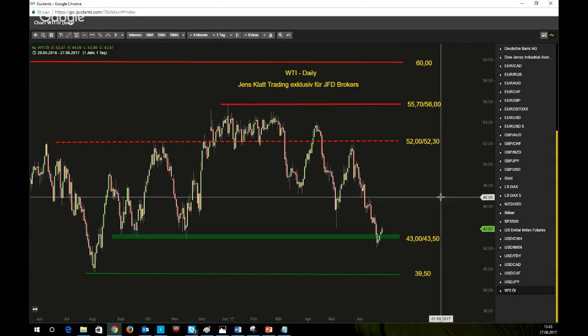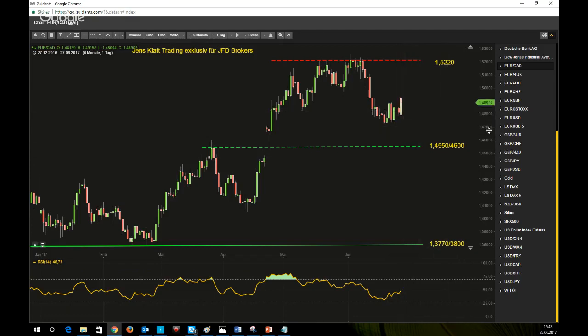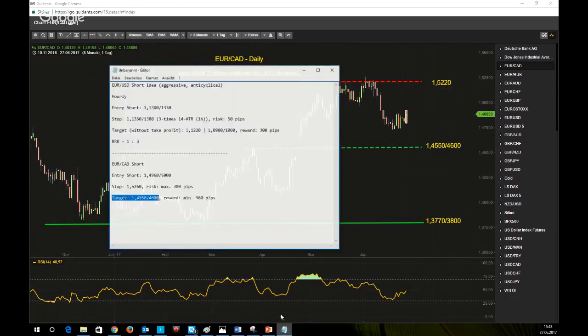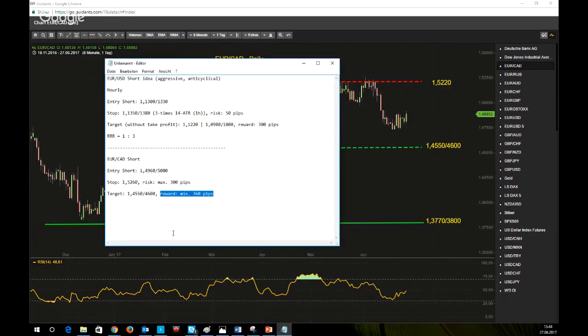And if crude oil rises from here and the Canadian dollar can profit from this, I think there's a good chance that Euro Canadian dollar could develop such a trading structure. Even though at first glance it doesn't look so promising, the risk reward is slightly above 1-to-1. I think it's still attractive enough to give it a try here. And yeah, short Euro Canadian dollar against this region around 150. So it's definitely worth it. That's the second scenario I'd like to draw here for your Canadian position short.